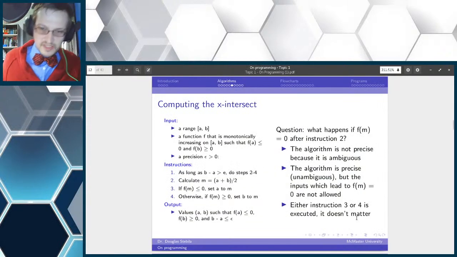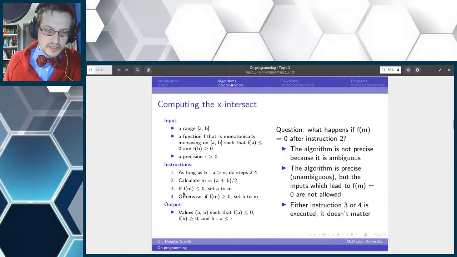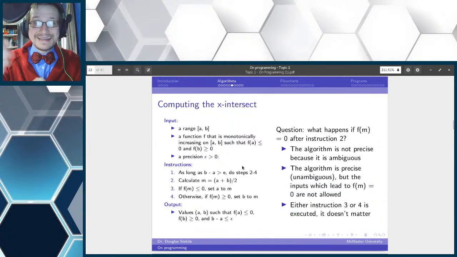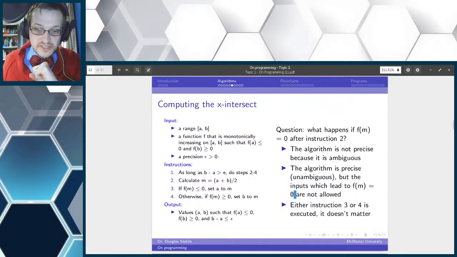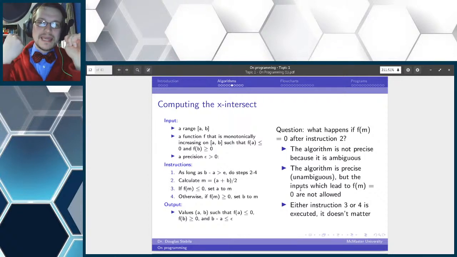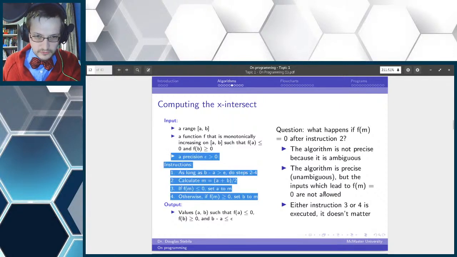So, let's get back to the question. The answer to this question is kind of none of these. This one's definitely not the case. Because it's an imperative language, you will execute one of these or the other of these. It's if this, do this, otherwise do that, right? So that makes them exclusive. So this one, number 3, is out. The only way this is true is if we add a step where if f at m is equal to 0, then we understand that we have actually found the x-intercept, so we can stop the algorithm because we have found the x-intercept. But we would have to add something to this algorithm in order to do that.